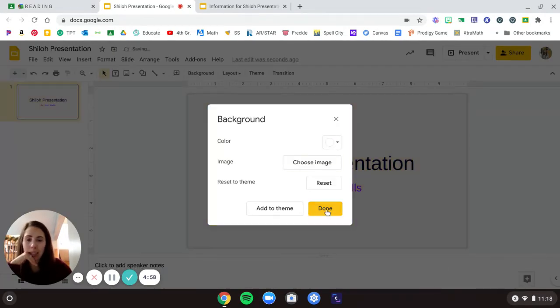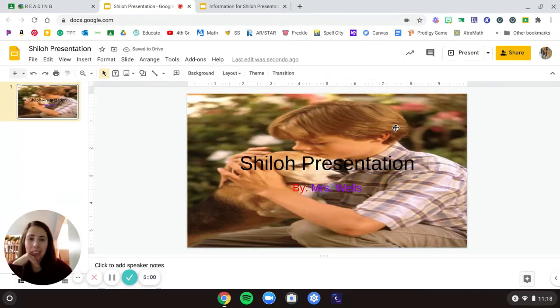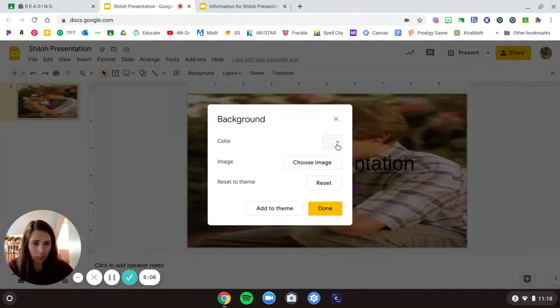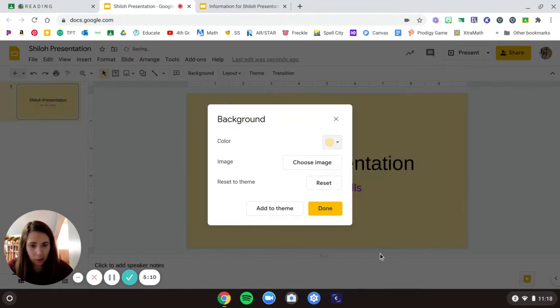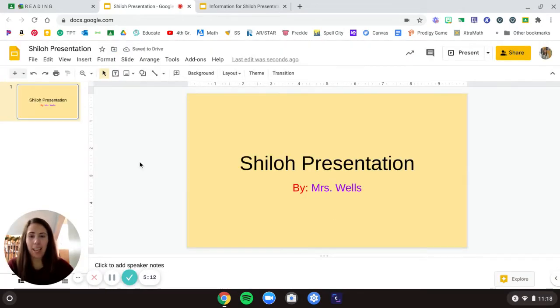But sometimes when we add photos as the background, they get kind of blurry and we can't really see our words too well. So I would recommend, if you want to change the background at all, do just a color. Okay. Now, this is only one page, and this isn't even your 4 pages, right? So technically, I suppose you need 5.